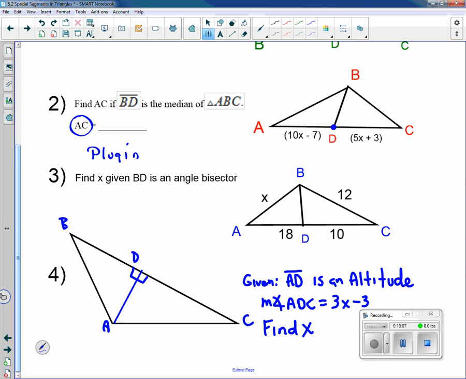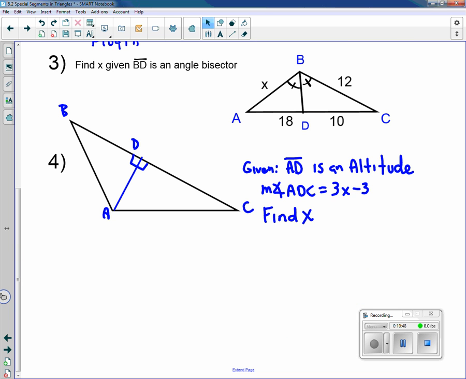Problem number 3. BD is an angle bisector. Let me correct the notation there. It should have a bar above it. X is given, BD is an angle bisector. Okay, find x. Since that's an angle bisector, I know that that is going to create some congruent angles here. Now, that's not going to help me. If you take a look at the numbers that are in the problem, they're all side lengths. Now, if you go back and look at your notes, there was a secret that I told you about those side lengths, that will help you write an equation and solve for x. If you're not sure how to solve an equation like that, Google solving proportions.